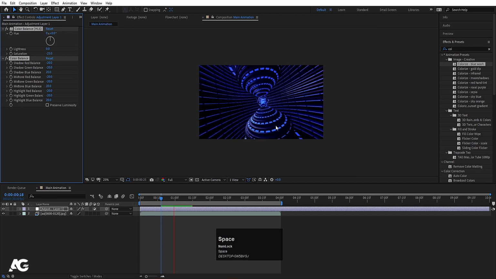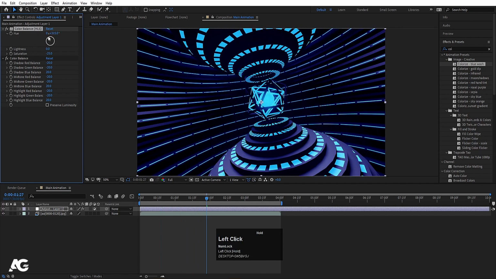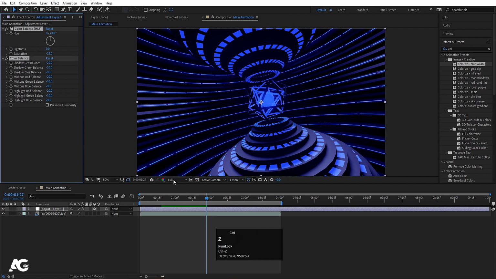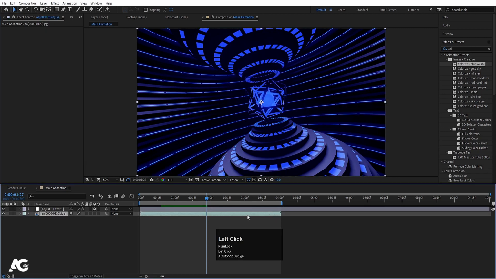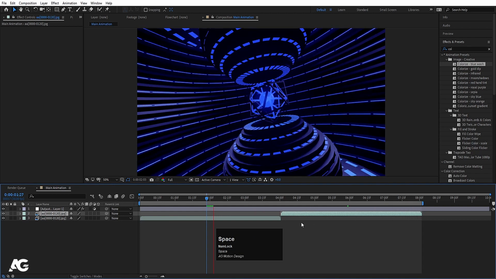So as you guys can see, we will get this bluish color over here, and if you see over here, you will have this hue. If you change the value of this one, it's gonna change continuously. So how we can use it, let's see. Let's select this PNG sequence. I'll hit Ctrl D and I'll move this over here, and I'll adjust this area up to here.